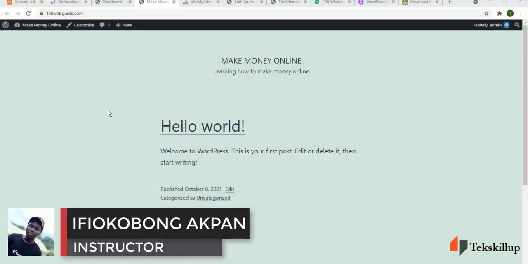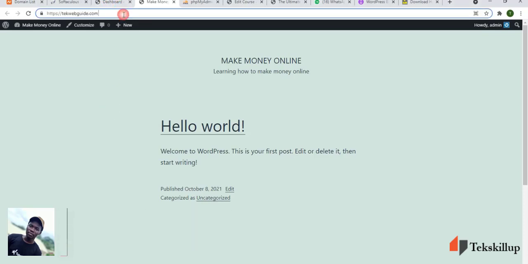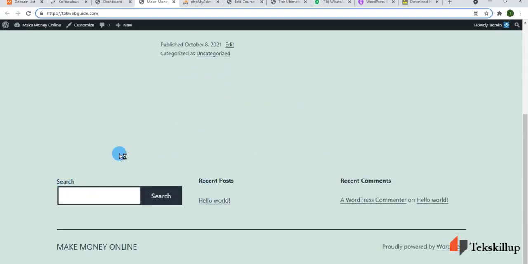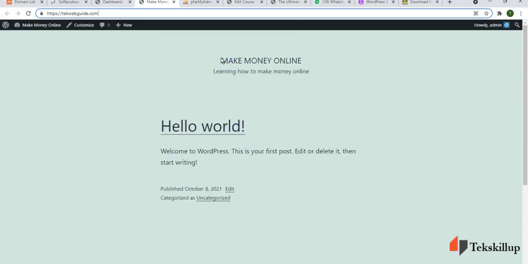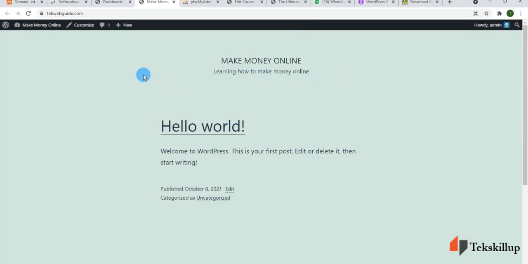Now, what I'm going to discuss today is how to install WordPress themes and then plugins for our blog. Now, if you are working on a blog, we have the interface of a blog. If you visit a blog, you understand that different blogs have different URL structures.